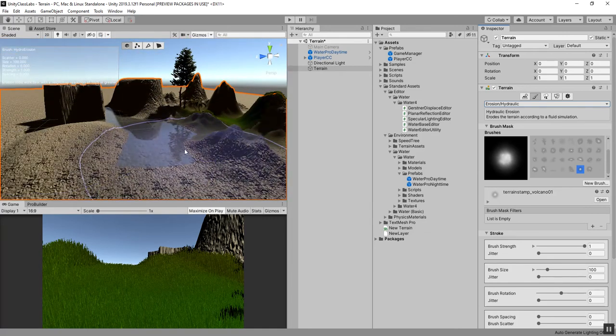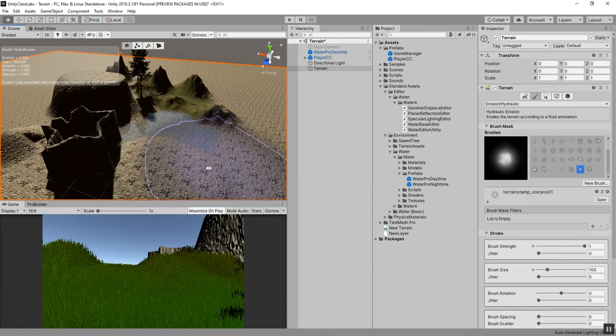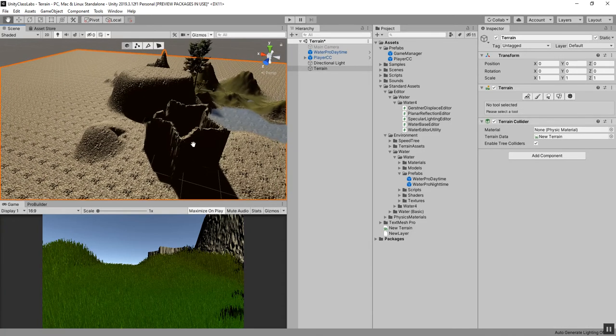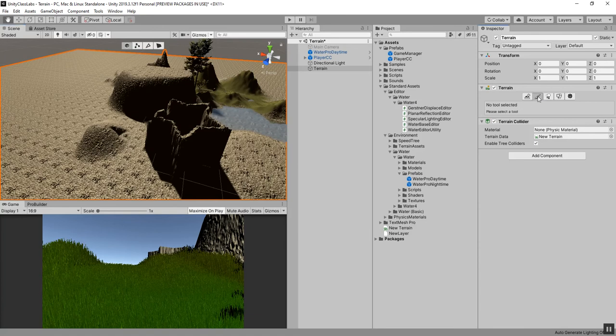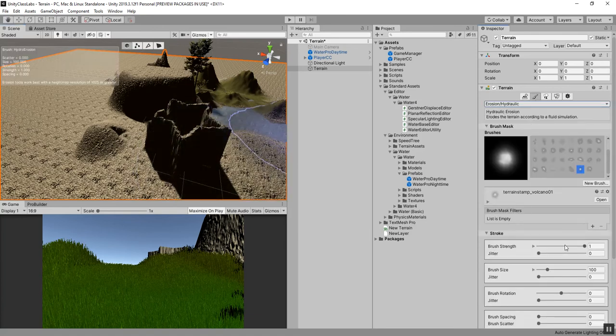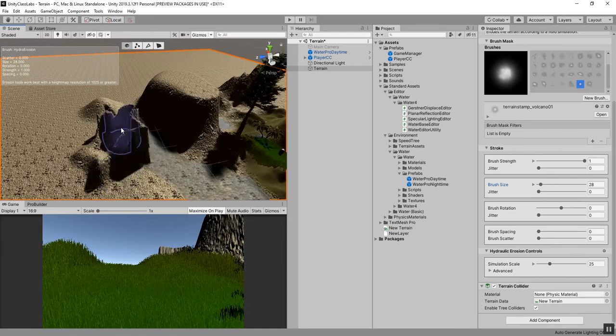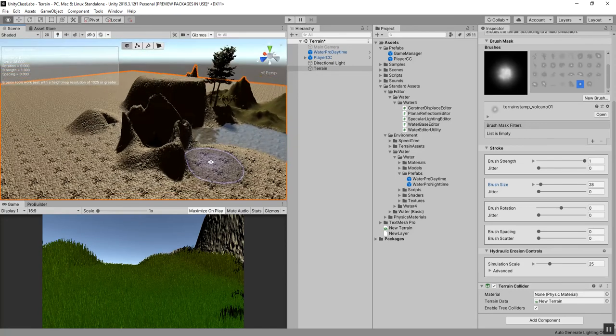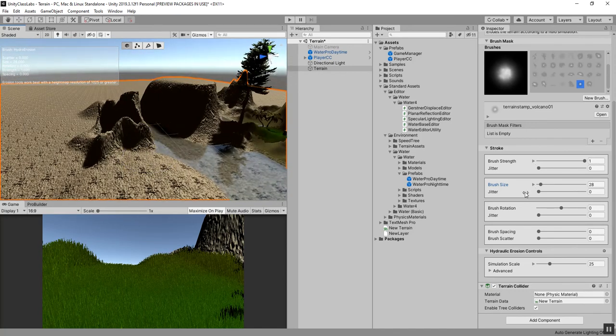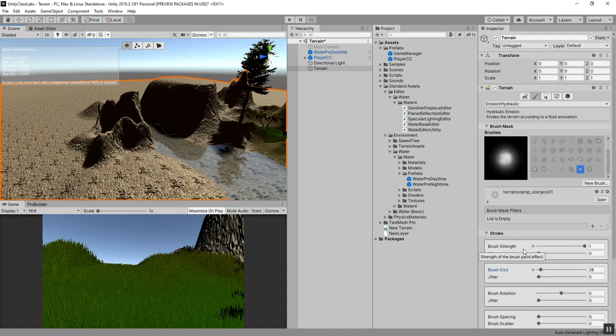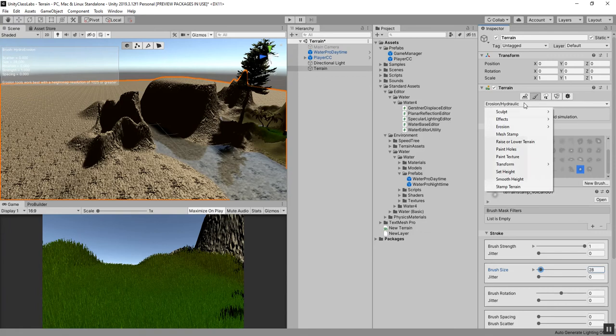Now let's take a look at something that we've already created here. I'm going to reduce the brush size on this. And let's see here, where's our brush size? Let's reduce the brush size in this considerably. Let's start using erosion effects on this. And you can see it starts to erode this thing as if it's being eaten away by the weather. And it's so cool. There's so many awesome options here, and you can randomize this using brush rotation and jitter and brush spacing.